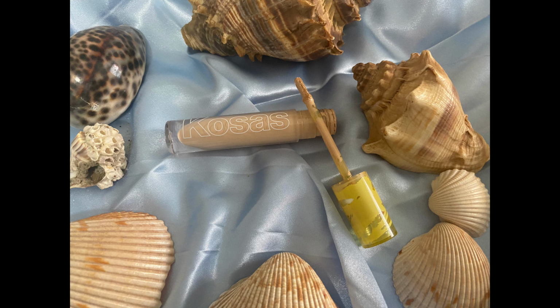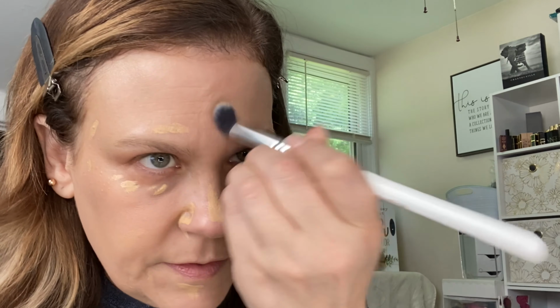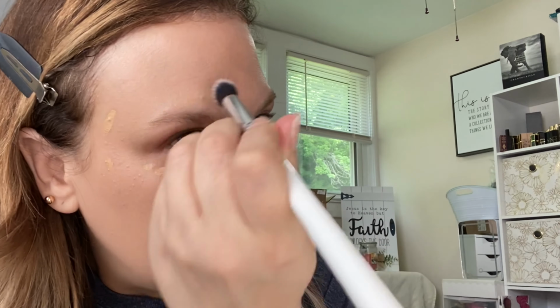So next I'm going to just go in and try and cover up my dark circles. I'm going to use my Kosas concealer and cover up my little buddies that are hanging out everywhere. I totally forgot one eye over here.